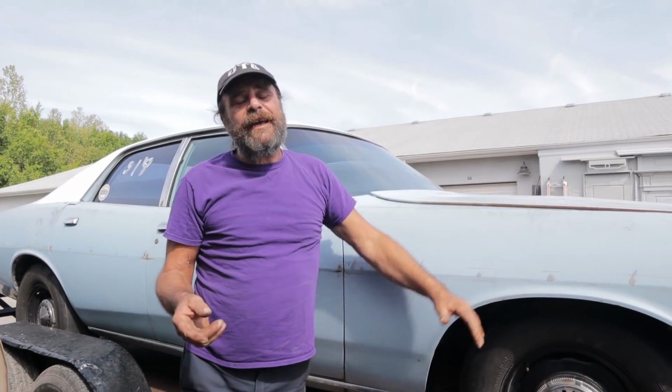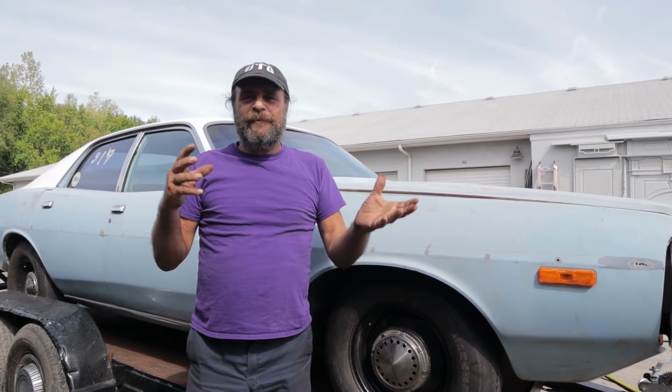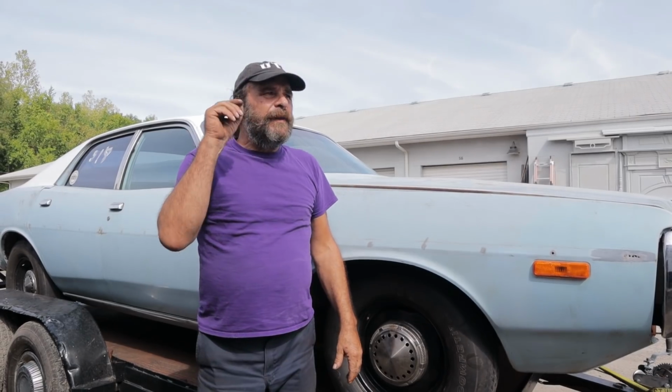So we got to the track last night, but unfortunately we didn't get a chance to make a run. We had the usual teething pains. Now you have to understand something. This is why test and tune sessions are so important, because every car has bugs to work through.